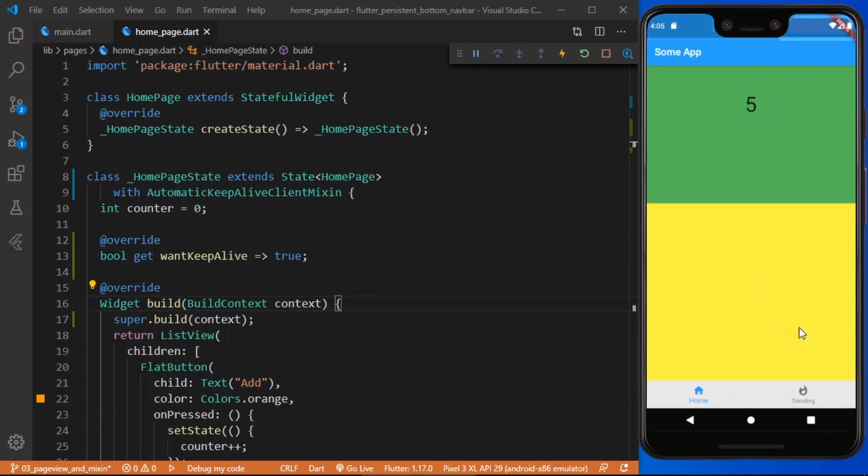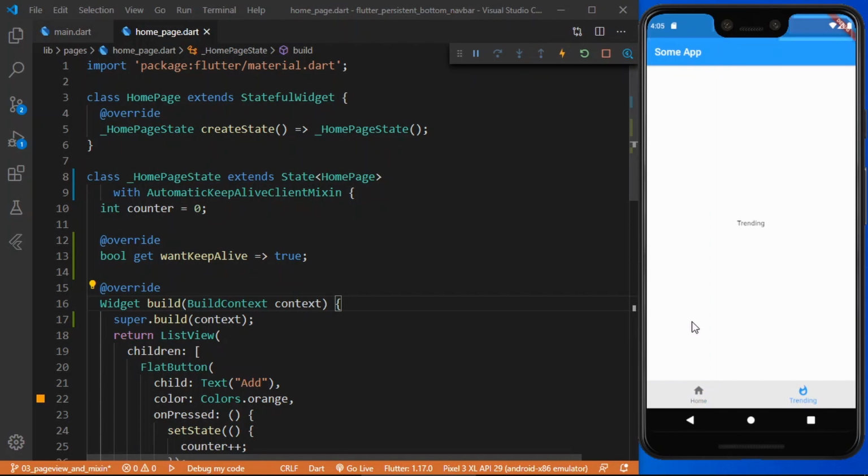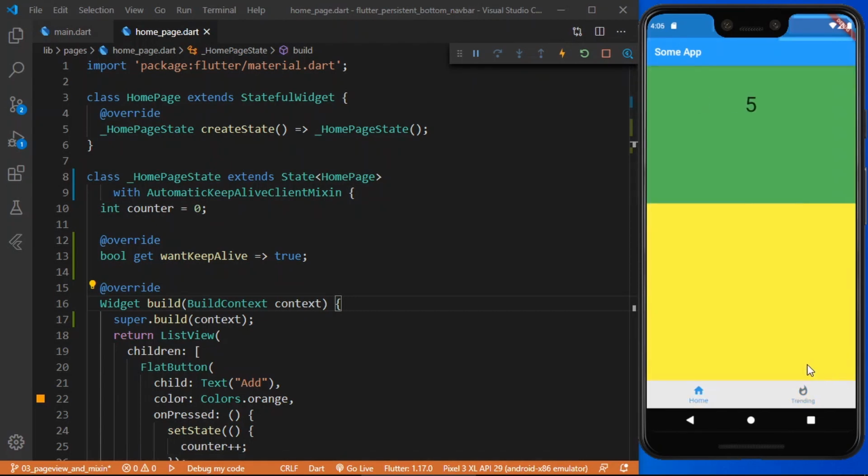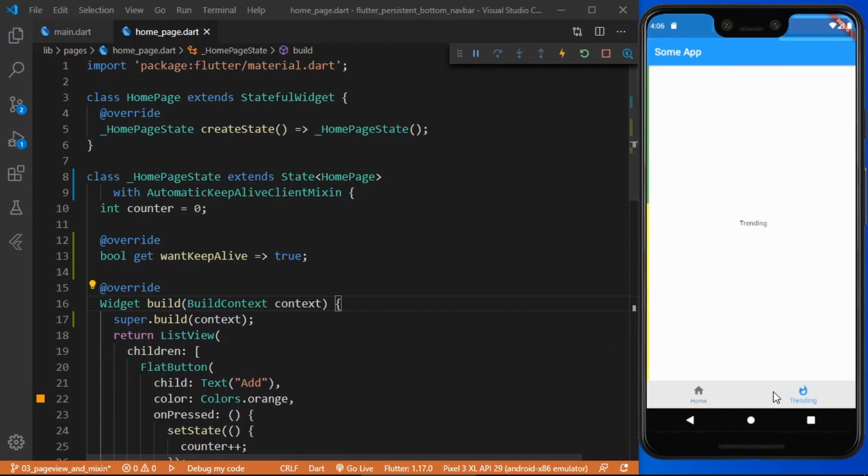We can also swipe through the PageView. And the active tab is updated in the bottom navigation bar. And this is simply because of that onPageChanged callback we passed in. The PageView wouldn't update the bottom navigation bar item if we did not call setState inside it. So you can see with this approach, there's no need to manually save the counter value since we're using the AutomaticKeepAliveClientMixin, which persists the widgets and its states.